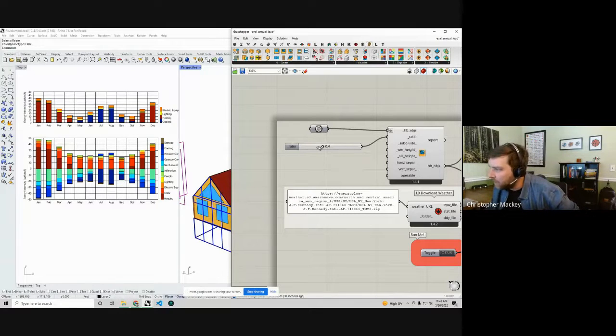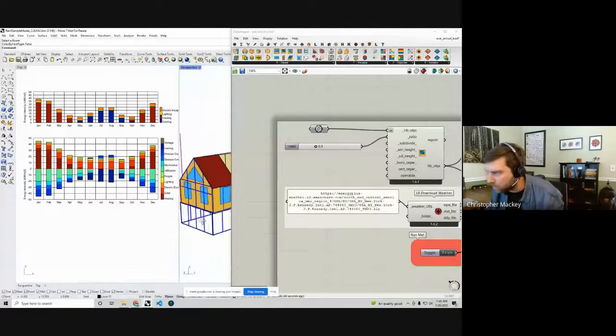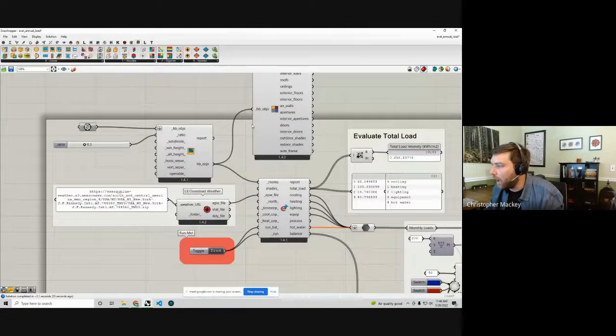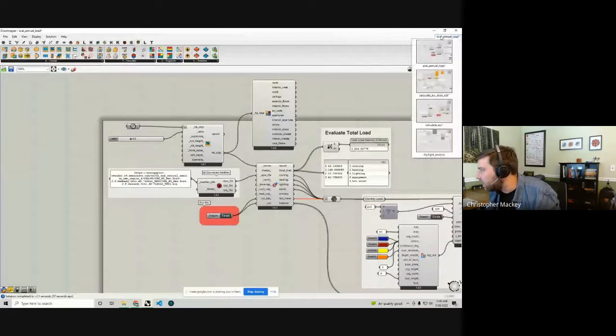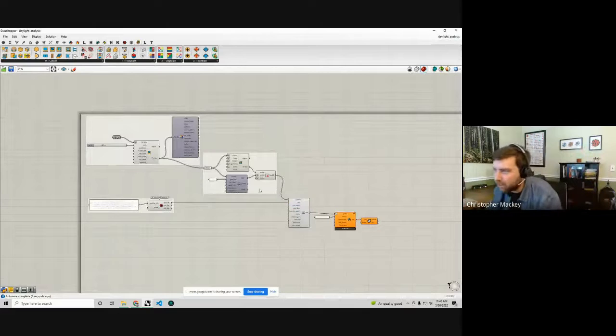I can even show people in real time what would happen to your load balance with things like this. And let's say I really want to build a case for making a 30% glazing ratio. This seems like it would probably be enough to still get decent views of the outdoors, looking at the model right here. But let's say I'm talking to Mustafa. Mustafa's saying, well, can you still get good daylight with that amount of windows, or do you still have sufficient daylight? In order to analyze this, I have a dedicated script just for doing daylight analysis. So yeah, you can have a script for anything you want to do.